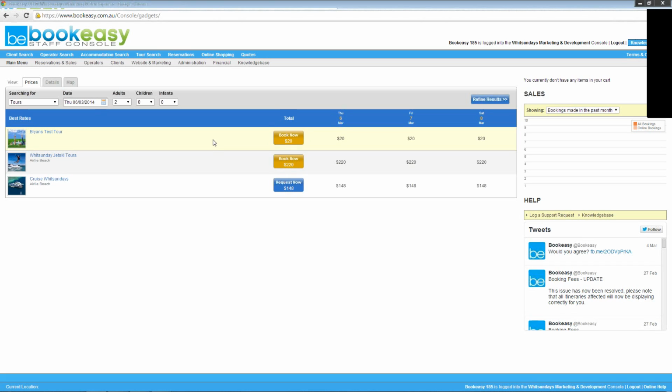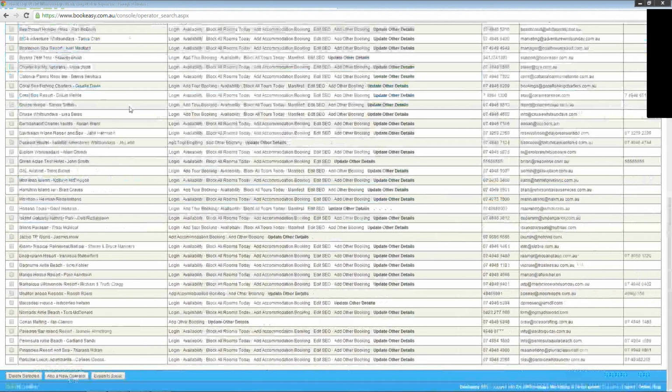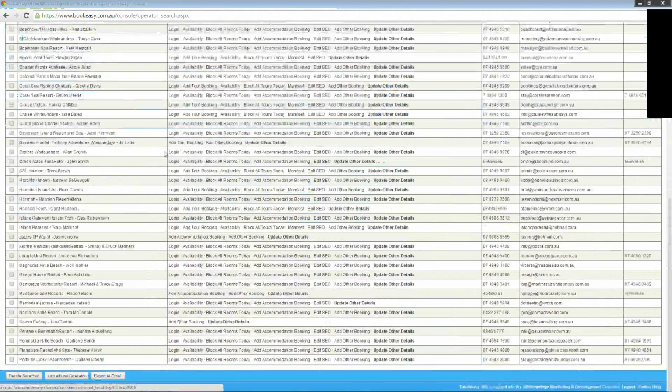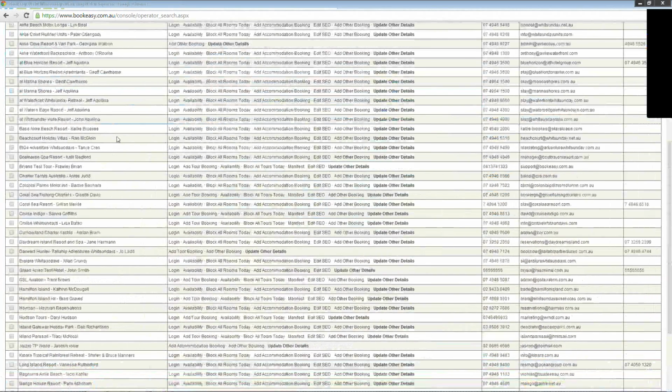But I would suggest that everyone go in and set up an operator today, like we've done, just a test operator, just so you can log in and play around with one whenever you need, whether or not you start setting up real operators. Going in your operator search, performing a search, going through the list and logging in and checking all of the operators that you have, maybe upgrading them, checking who has rooms and availability, and that sort of thing, to start making your plan in contacting these operators to load rates and availability and starting that whole process moving.